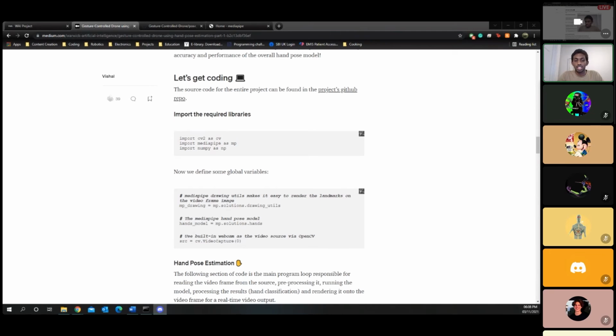But the skills you actually get from this project give you a lot for developing your own software applications, mainly in computer vision because it's a computer vision based project. You're going to be learning a lot of OpenCV, which is an open computer vision library, and that's what allows you to access your laptop's webcam and do some image processing. You're also going to be using Google's MediaPipe ML Solutions package, which is a set of deep learning models that Google have trained for doing various things like hand pose estimation, and it makes it really easy to use in Python. So you're going to learn how to use that, and just by learning how to use that, you'll be able to use any of the other models in that package as well. So you'll be able to create your own stuff from this.